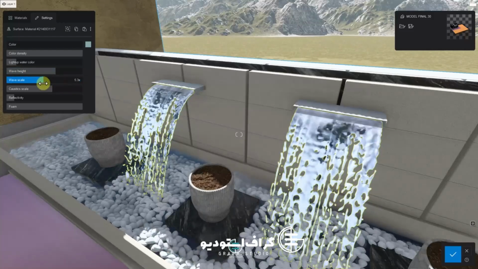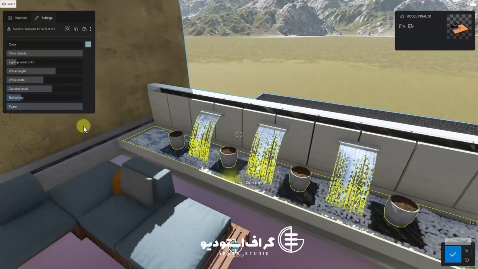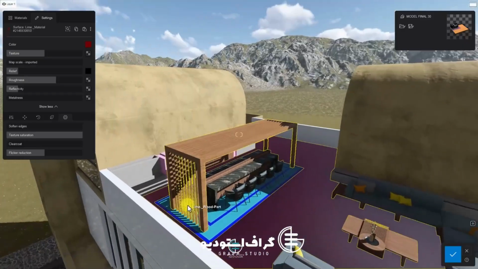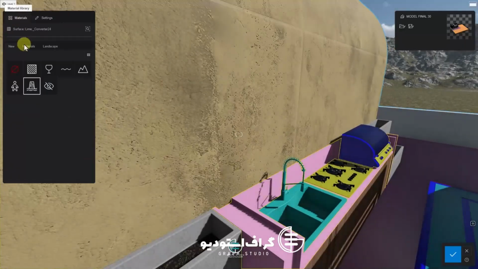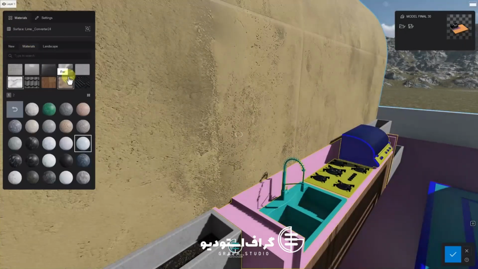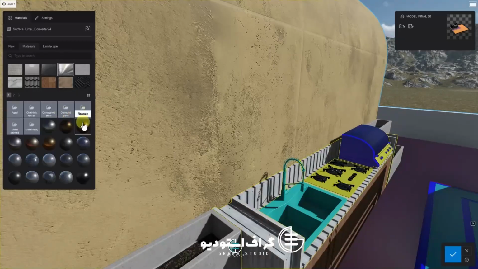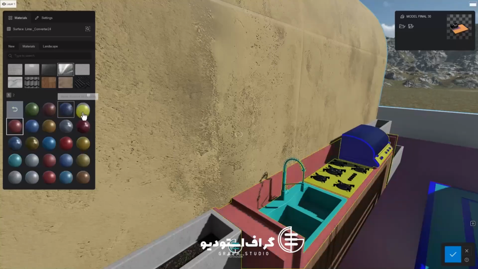Also, be careful to adjust the water height correctly. You don't want it to come up too high. Reduce it, and it comes down. That's all. This is done. For the material of this section, let's come from the new section and apply this. Here, moving, foamy water is good. Because it has foam now, it doesn't have reflectivity. I finalized this too. Let me see what I can apply for the floor.